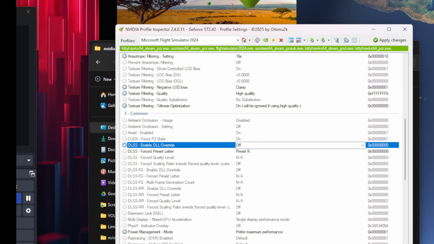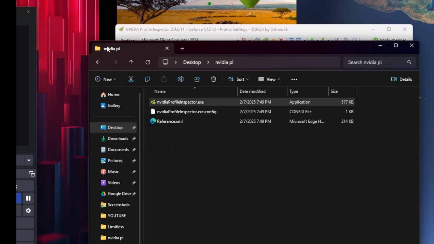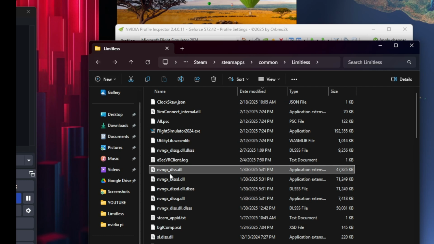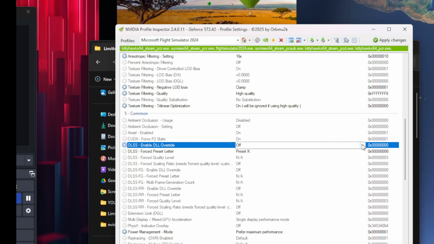It will override those files we have in the Microsoft Flight Simulator folder. These ones here, the nvngx files, will be replaced by the driver's latest version. Okay?